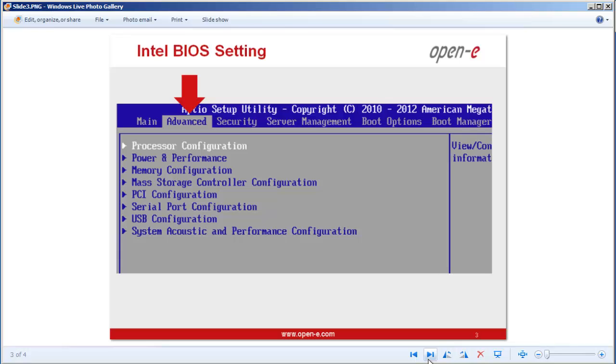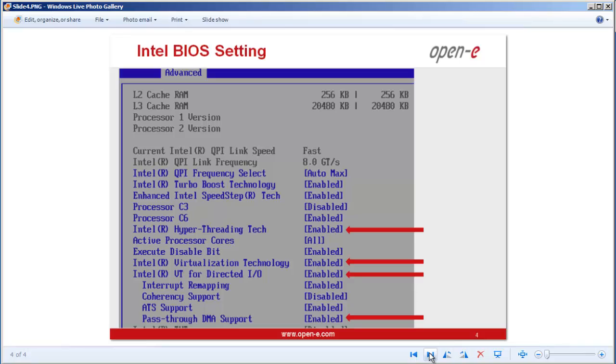Well, I had a free server, so I grabbed an Intel server, one of the Romleys, one of the recent ones that we got about a year ago, and it did have this greater processor in it. At which point, I went to the BIOS settings in the Intel server. Now, with some Supermicros, you might have to go to a different area to enable this. So I went in just to make sure that some of my settings were on, and I went into Advanced Processor Configuration. In here, some were on by default, and some were not.